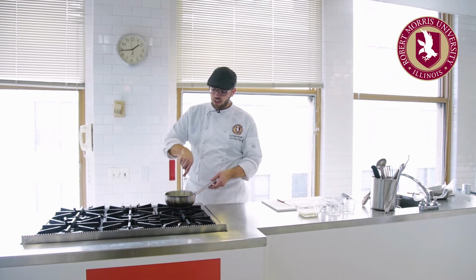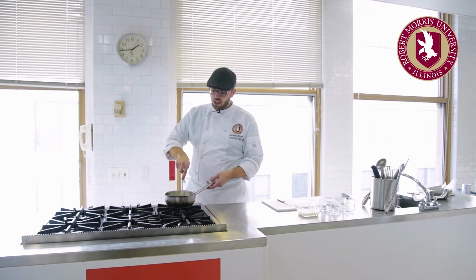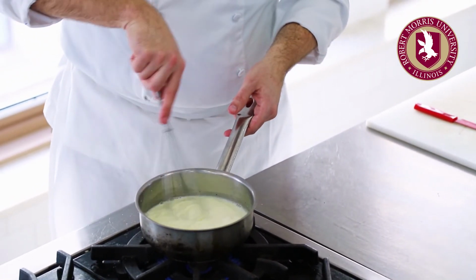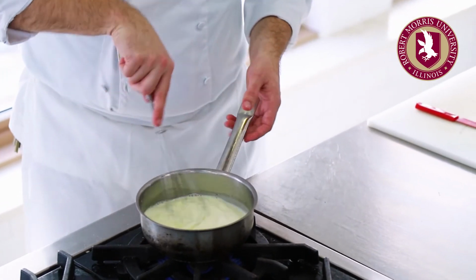And then we're going to top it with a delicious cherry compote that's got a little bit of almond extract in it, some sugar, a little cornstarch. So it will add a really nice red and white contrast, which is perfect for Valentine's Day. And the cherries are delicious too.